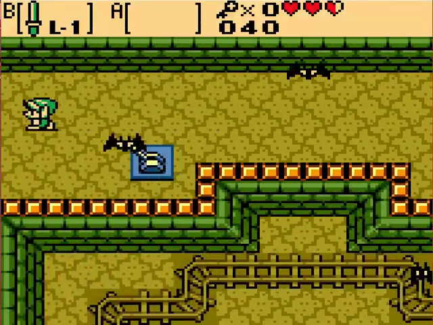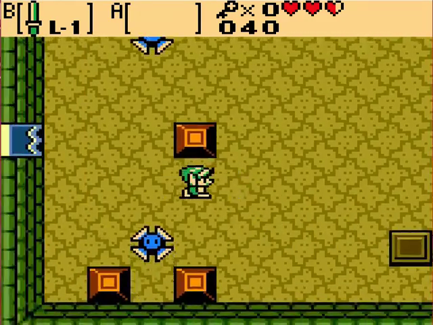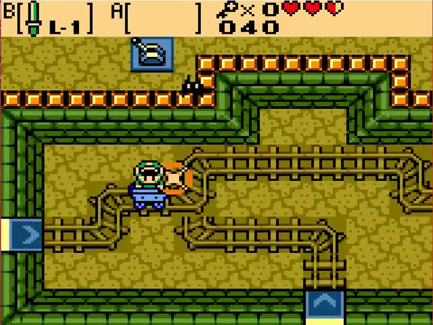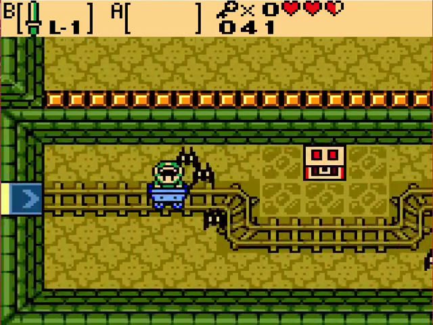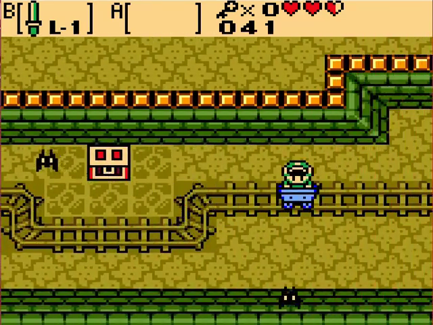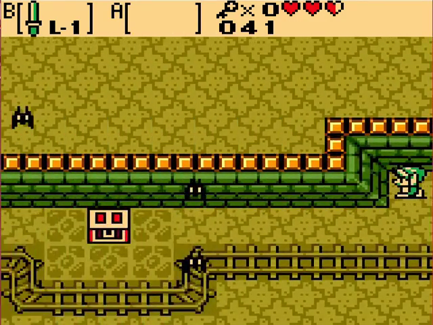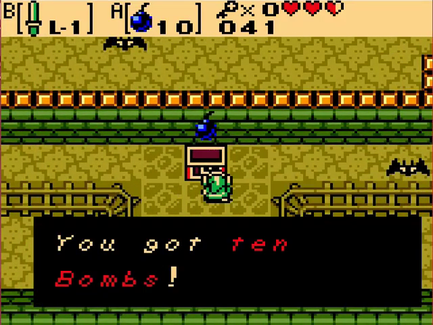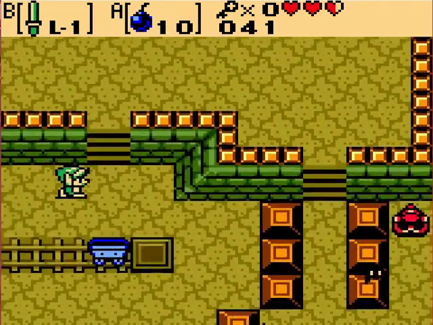Okay, so the boss is right there. Nice. Chest. Nice. What's in the chest? Bombs! Haha! Okay, I have to be careful about how many I use.